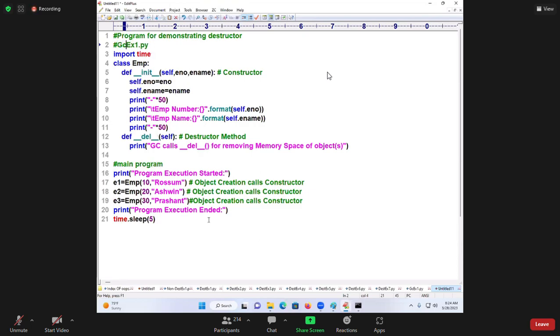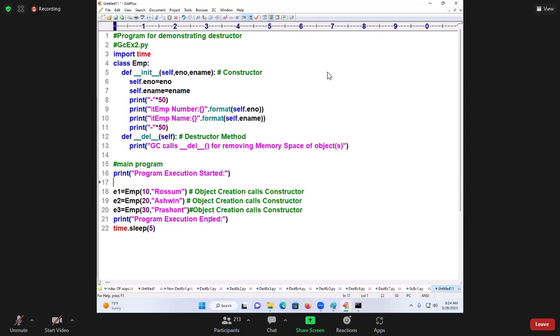Here I am going to say is_gc_running is equal to gc.isenabled, comma. Now tell me, is it enabled?